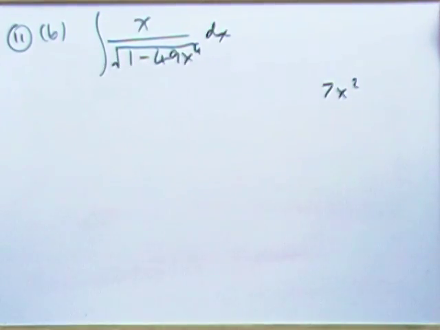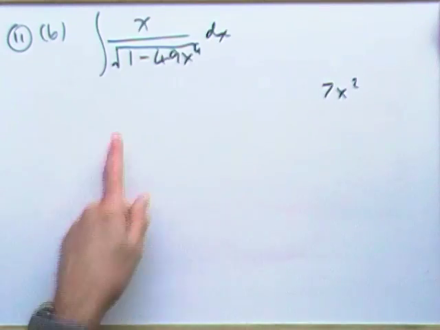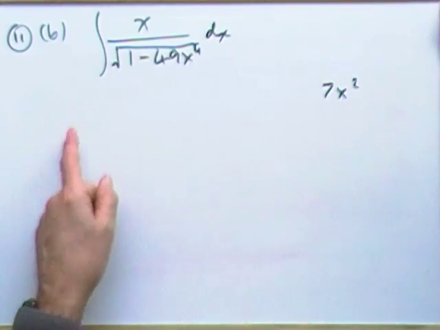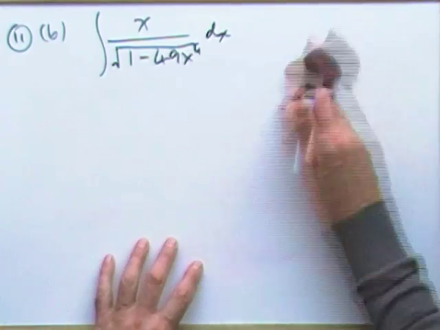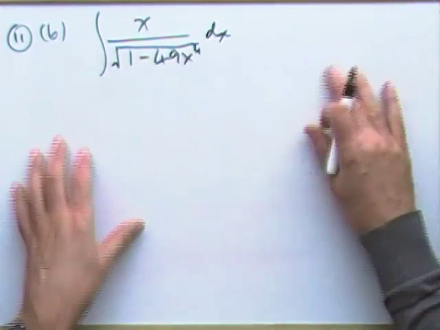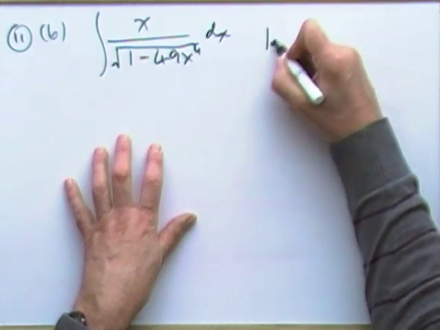It's a 14th of it, so straight away the answer to that is going to be 1/14 inverse sine 7x squared plus c. But I expect they want you to show some working, so we'll just have to set it all out some sort of substitution way then. So why not do that then?